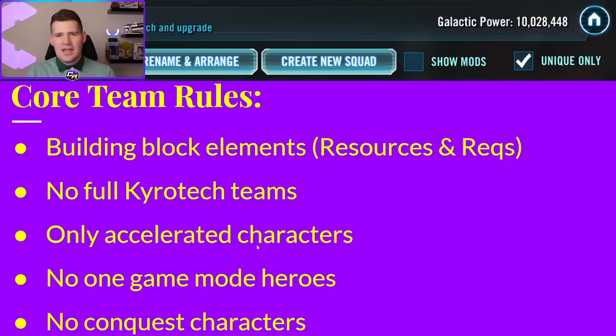No one-game-mode heroes. There's a lot of Omicrons out there right now. Omicrons are game-mode-specific abilities where a character will really excel in GAC or TW. That's great. It's awesome. I love it. But when we're looking, again, at building a roster, you can't build up Qui-Gon Jinn and just expect to get rewards from everywhere in the game. It's unfortunate. I love the team, but he's like the 8th best Jedi leader outside of GAC. So we can't rely on those. And finally, no conquest characters.